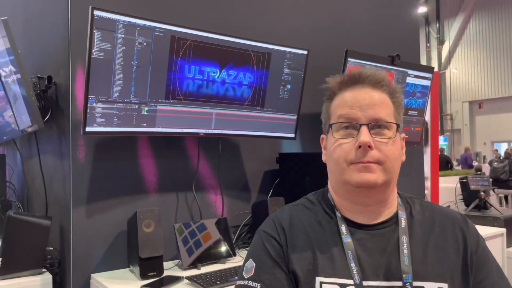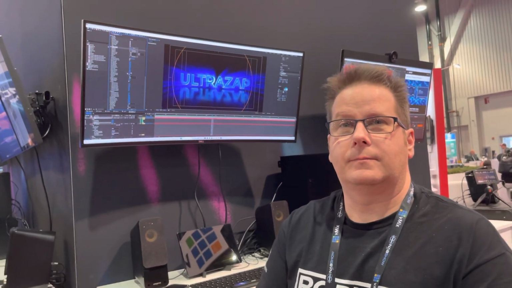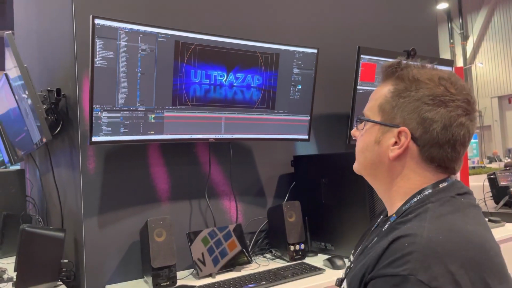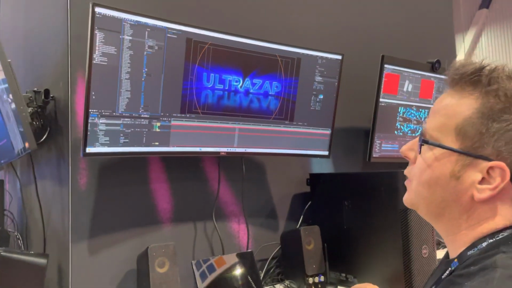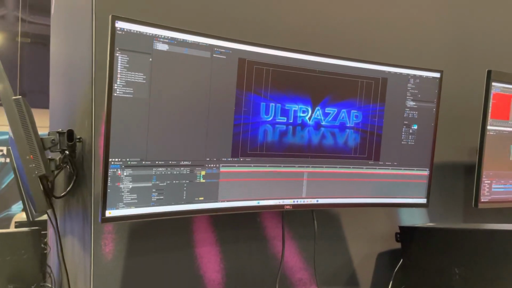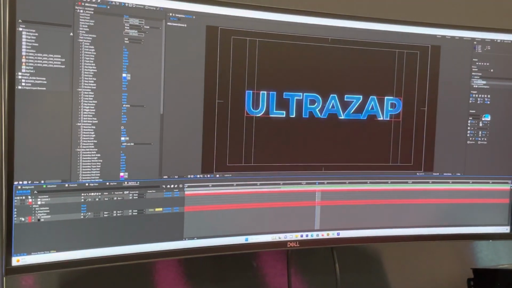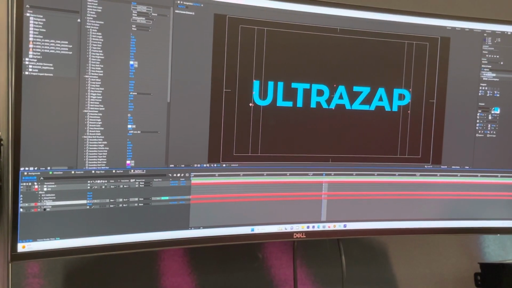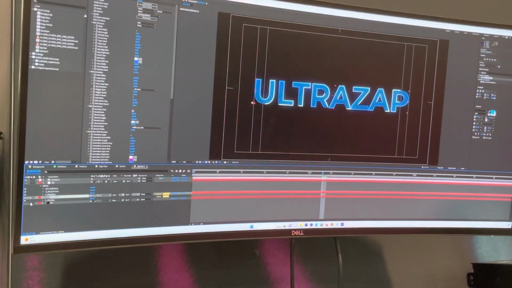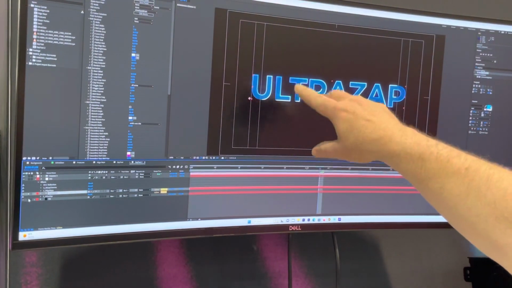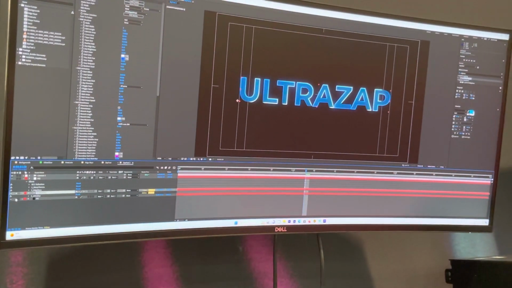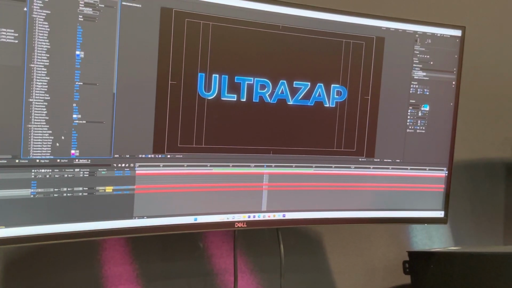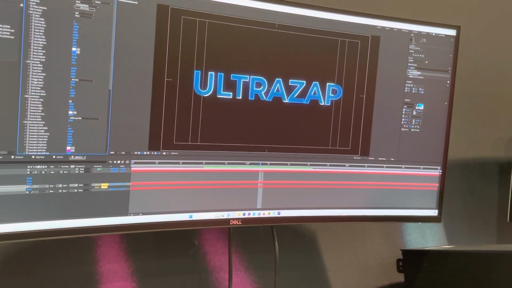Perfect. Let's jump into that. Why don't you show us a little bit of some of the effects that you guys are able to produce? Right, so in this composition here, I'm working in After Effects. If I turn off some of these layers and some of the effects, you can see that I'm just starting with a simple text layer. That looks like that. And then I'm using a plugin called Zap, and that ties into the vector splines of the text layer. So it allows me to render strokes along the edge of the text.